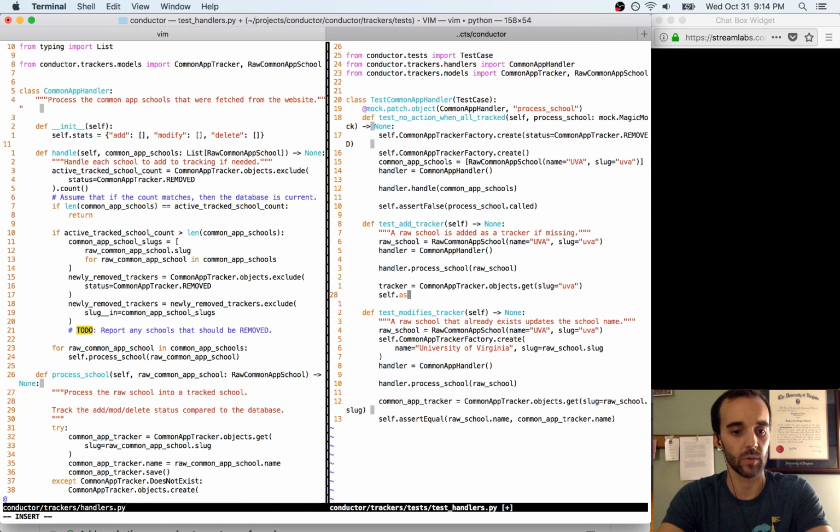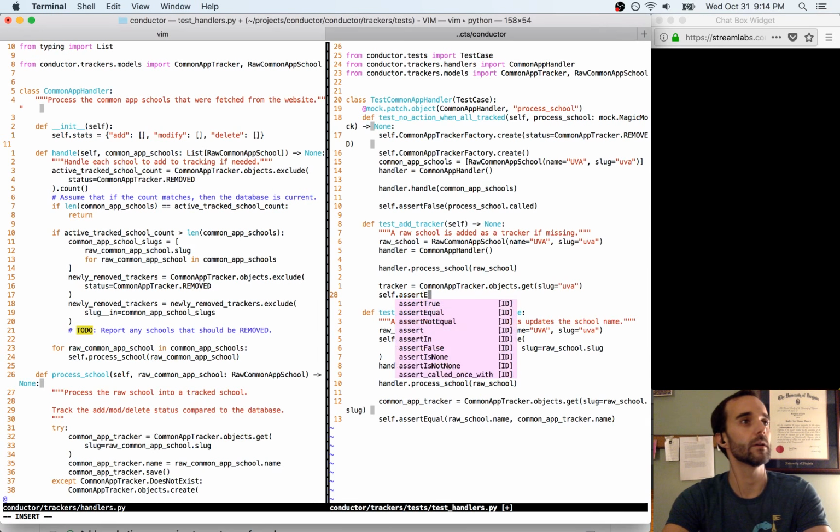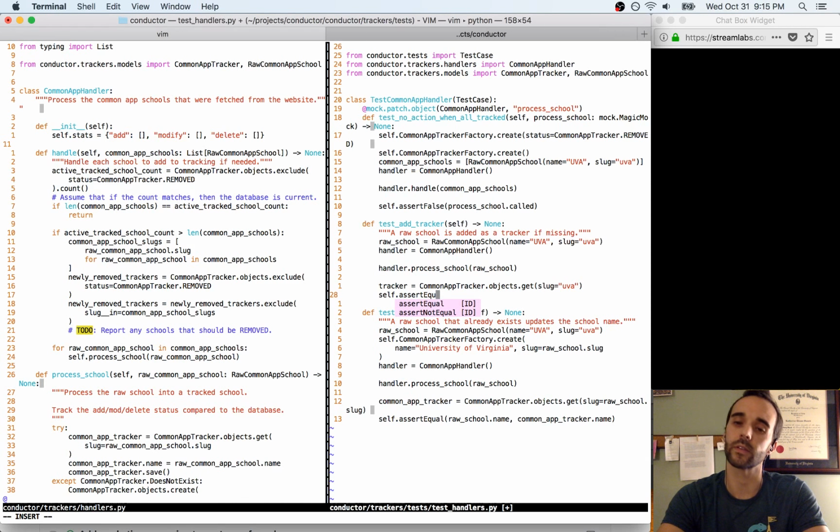But what I really want to do is assert what is it exactly? Let me type this out and stop talking for a minute because I think it might be easier. Yes.